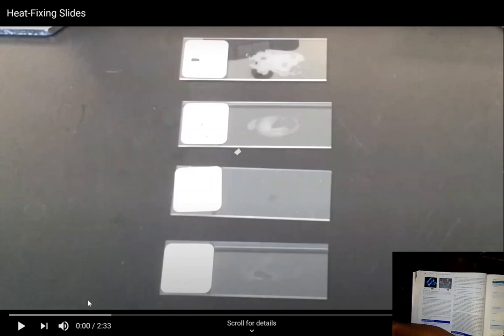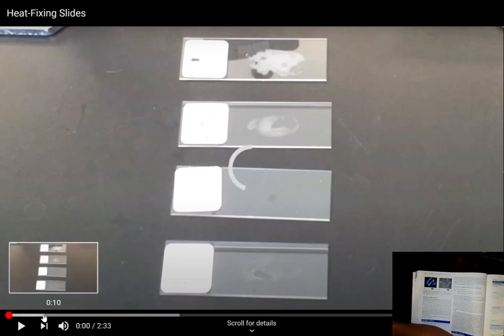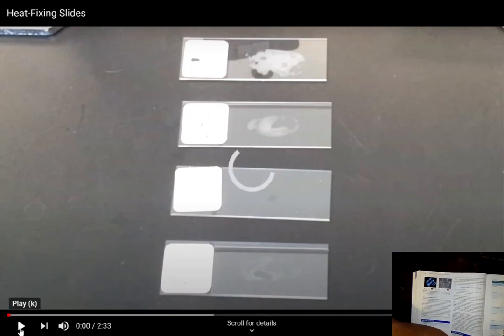Okay, so I did find a good video that goes over bacteria slides and heat fixing them. And the whole reasons for heat fixing, it goes over a couple, but we're going to go over 3 reasons because those are the 3 reasons that are in your textbook, and it's also in your labs. So we'll talk about that as well. I'm going to go ahead and push play on this video for heat fixing slides.